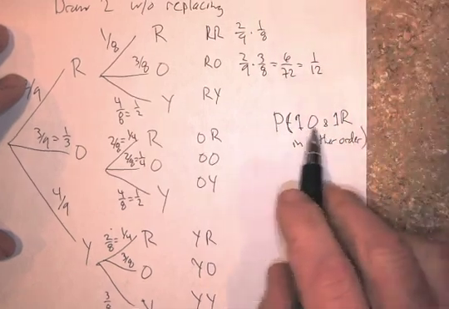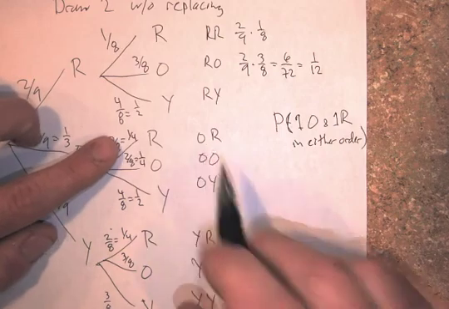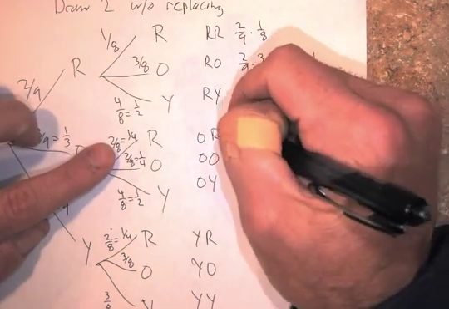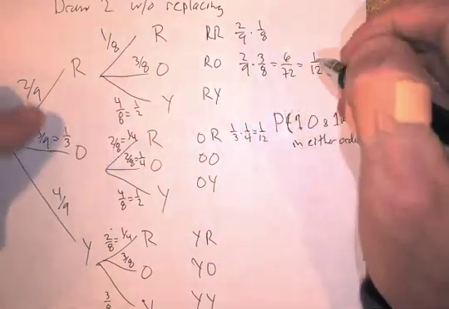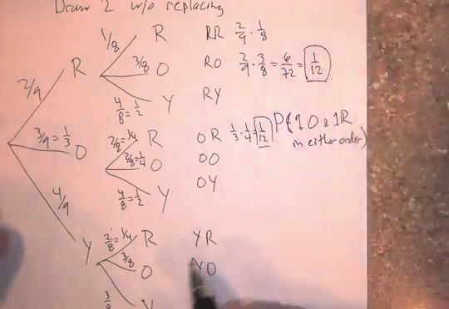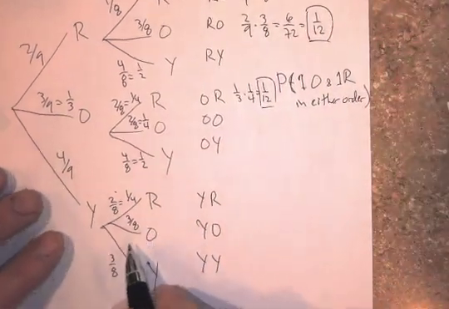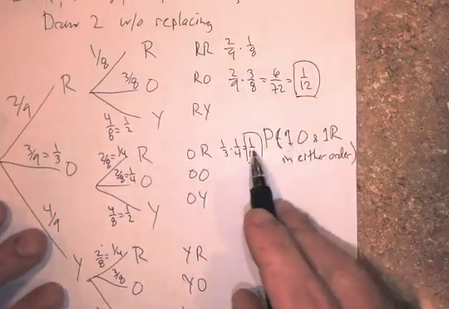Okay, let's look for some more orange red. So right here's one. 1/3 times 1/4 is 1/12. Okay, so we got that one, and then down here, probability of there's a red, orange. No, actually no. Sorry, it's just those two. So we've got those two.